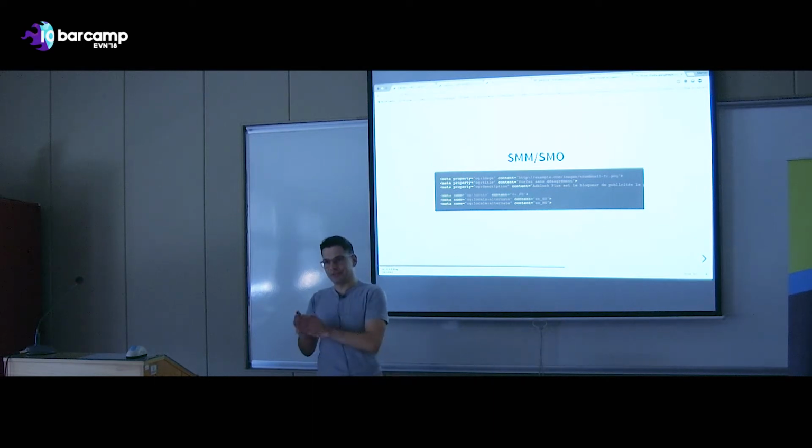How the specific social media uses that information is up to them. It's not saying where the Spanish version is. It depends on the social media. It's meta information defined in the Open Graph standard.